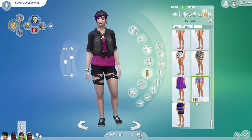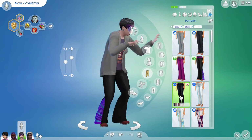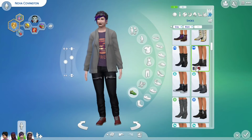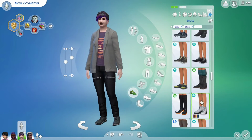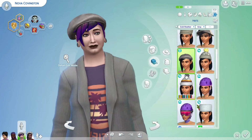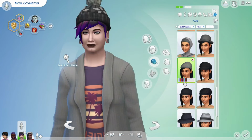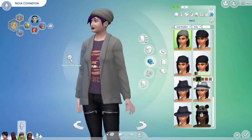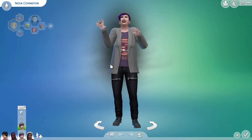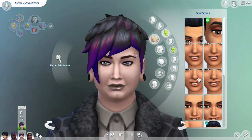The only problem I encountered was that I tried to get some footage of that, and even though I had their friendship up really high, and I even put up their romance a little bit, Damien still wouldn't allow Nova to drink from him when asked, which I don't know how you get Sims to be willing to do that. Maybe you just have to level up the vampire to be more persuasive.